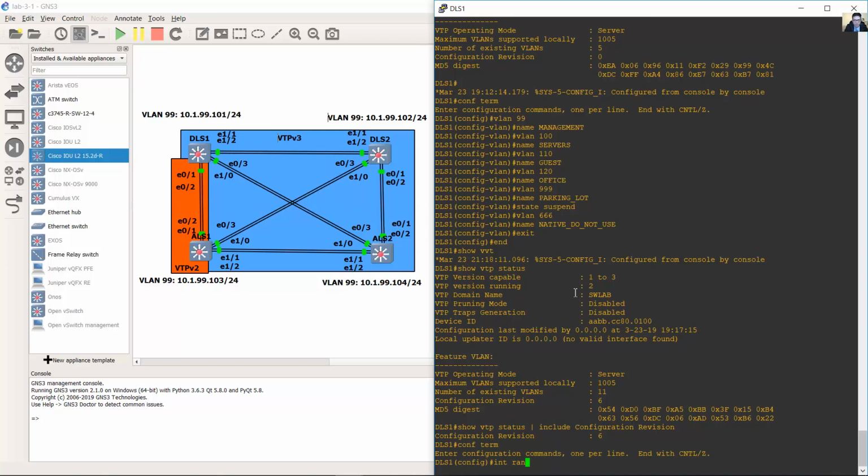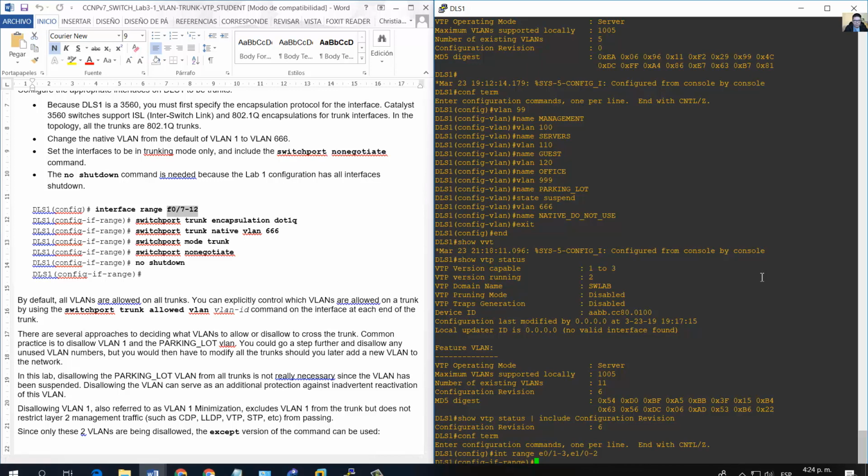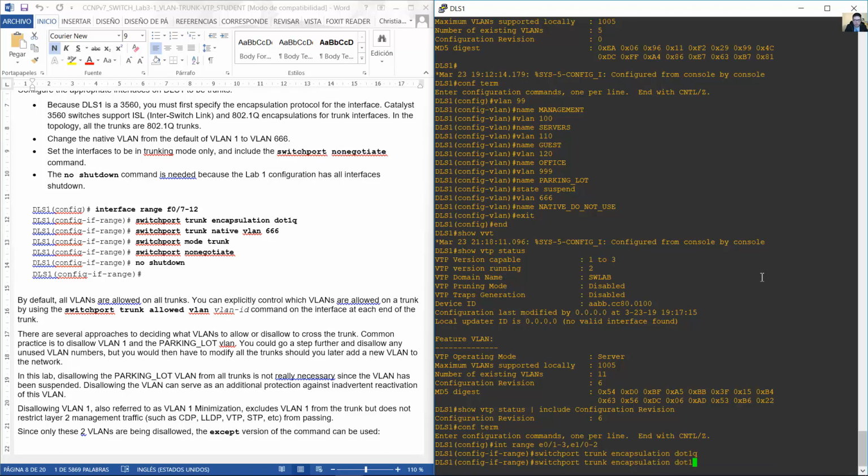Configure terminal, interface range Ethernet 0/1 to 3, comma, Ethernet 0/10 to 12. Enter. Switchport trunk encapsulation dot1q. Switchport trunk native VLAN 666.